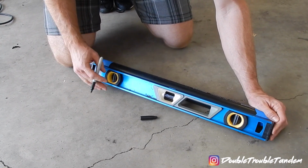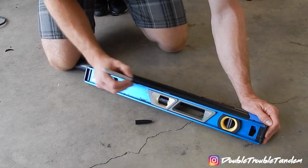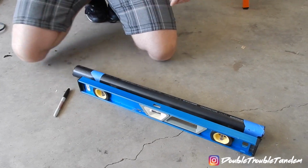Note that if your cut's smaller than your tape, what you can do is put the tape down the side of the pipe to start with, and then just use this same technique to draw a line the whole way down, and you can cut using the line.